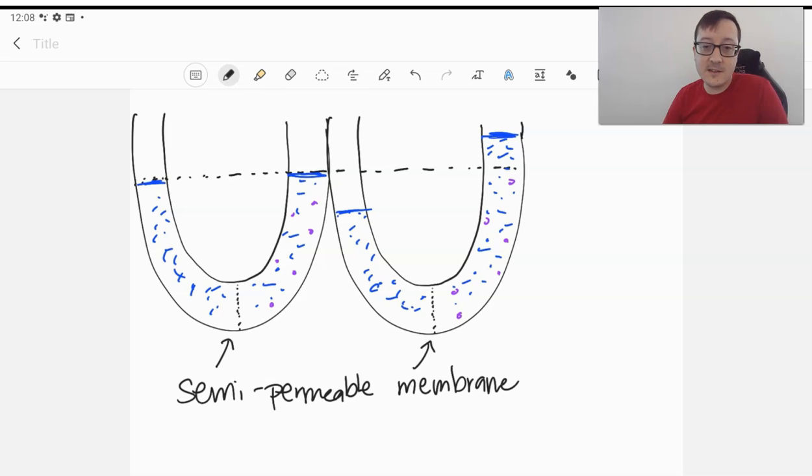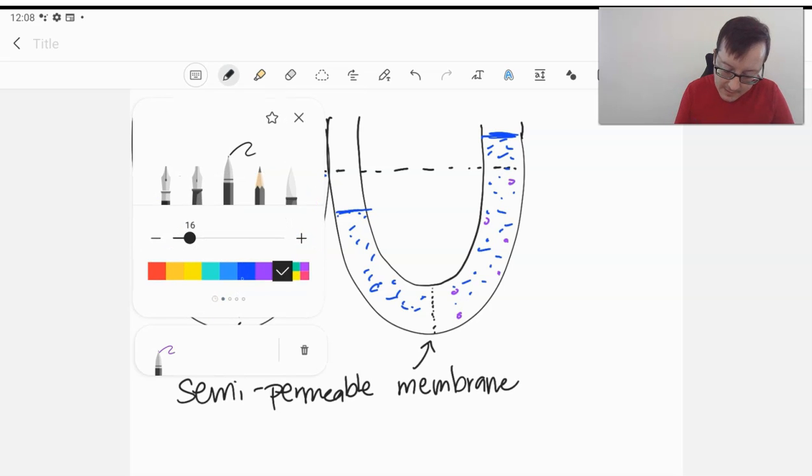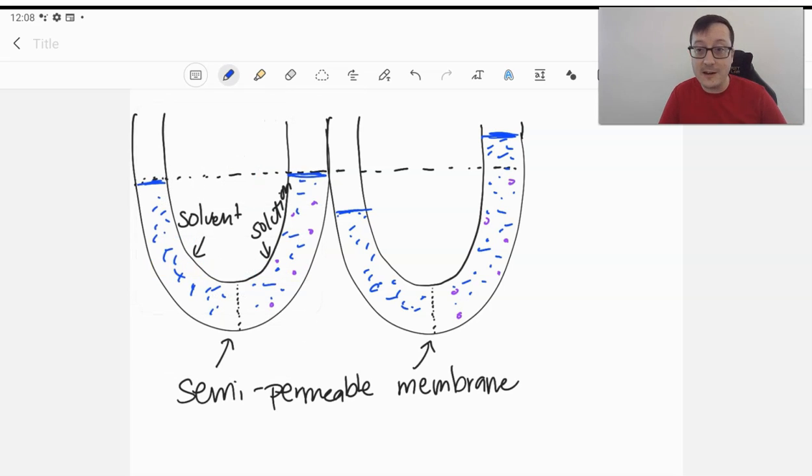But for our purposes, they will allow water to go through, but not a solute. So water can go through this semi-permeable membrane. And if we consider that on the left here, we have a system that has pure solvent and a solution, meaning we have a solute, on the right side. What's going to happen is, because the purple particles there in the solution attract the solvent, some solvent molecules are going to move over. They're going to diffuse into the solution.